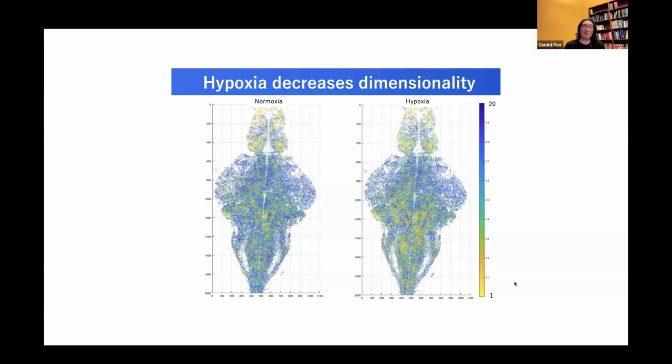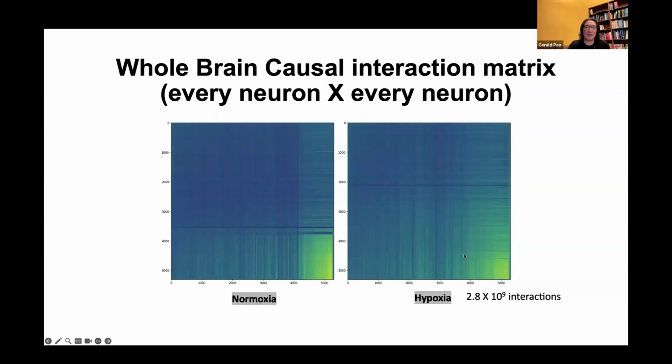But the fish was doing a whole bunch of different movements and behaviors, and when it gets exposed to low oxygen, all it wants to do is escape. It only tries to get away. So you reduce the complexity of the behavior, and then the dimensionality goes down. And that's what you're seeing. So you can see where in the brain the dimensionality goes down.